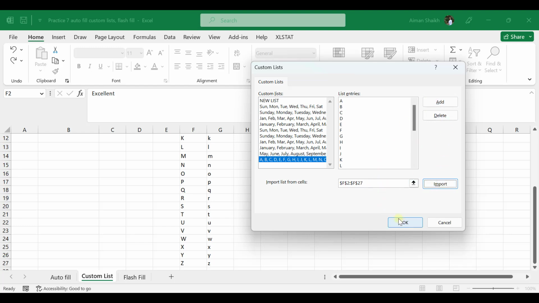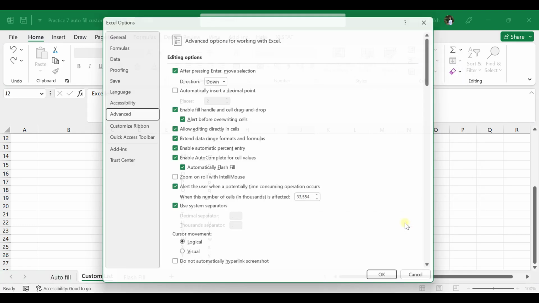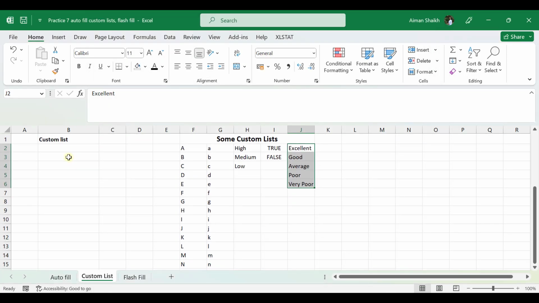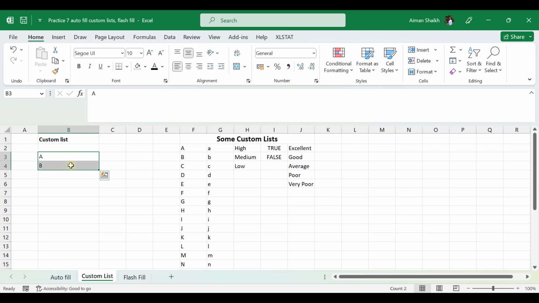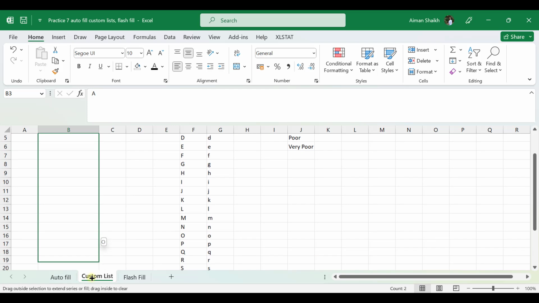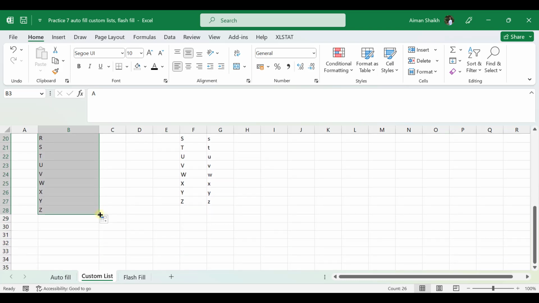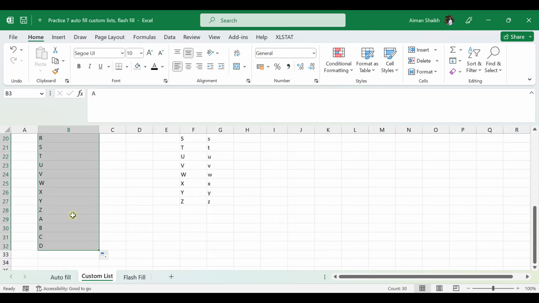Now it is imported, and if you press OK, you now have that list in your Excel. If you type A, then B, and drag this list, you can see that it is now coming till Y, Z. And if you drag the list more, the list will automatically start again from A.